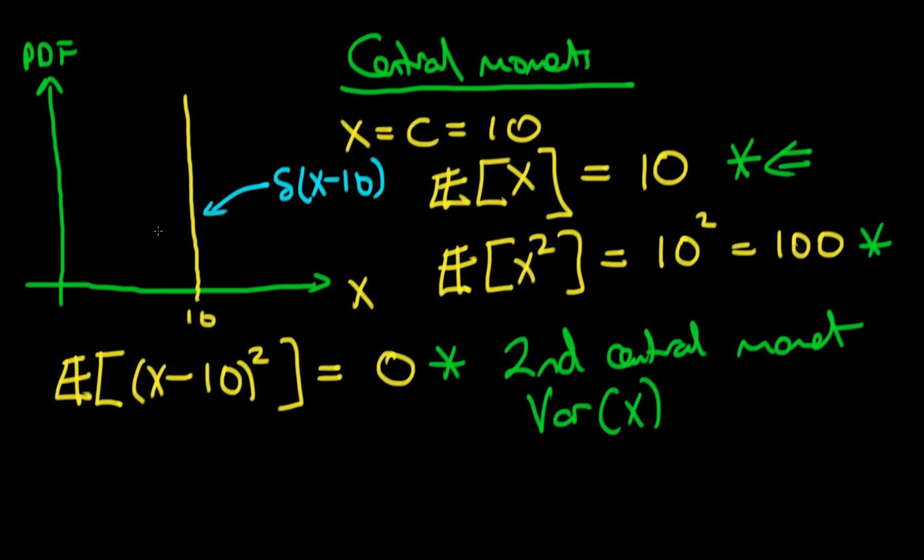And what this tells us if you think about a case for a less arbitrary variable which perhaps looks something like this blue line here is it tells you something about what's the expected value of the square distance of points away from the mean. So it might tell you that the expected value of the square distance of points away from the mean is something like 2 for this blue line here. So that actually tells us something about what's referred to as the shoulders of a distribution because it's telling you about the spread of points which are relatively near to the mean.